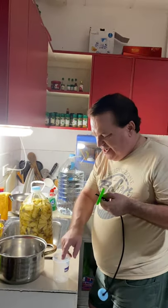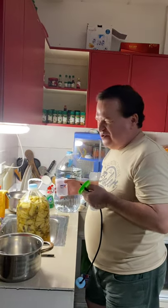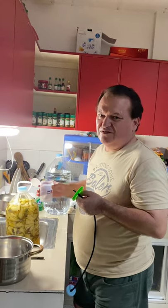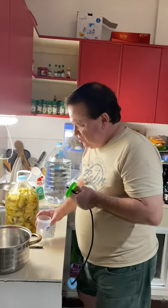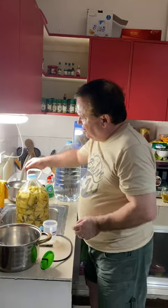And so that's why I use a water lock. A lot of recipes just say you can put a wet cloth over it and re-wet it every day. I think the water lock is the best way to do it because there's no way that anything can get back up inside. So that's what I'm going to do with this batch. And it's very simple.